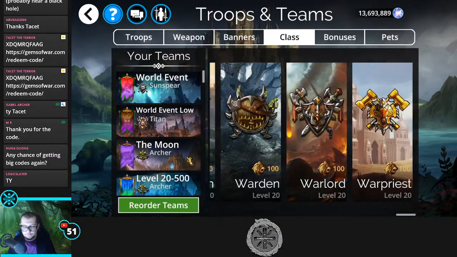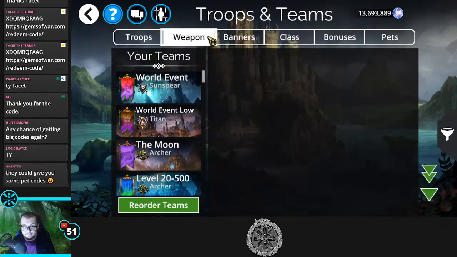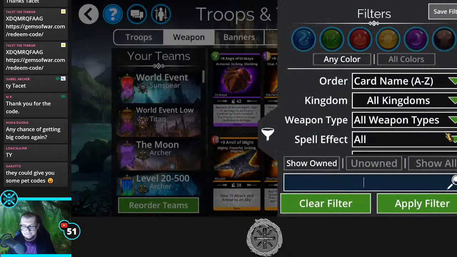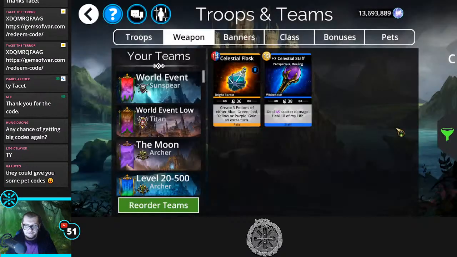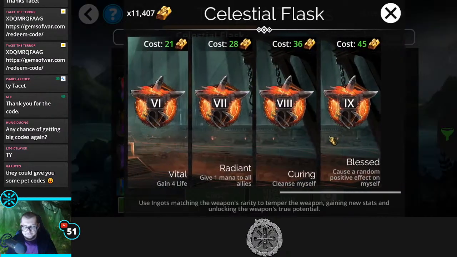I am looking for... What am I looking for here? I'm looking for a weapon. Why on earth am I underneath classes? Okay, let's go check out Celestial Flask. That is not how you spell Celestial. Okay, Celestial Flask. So first things first, what does it get for upgrades?